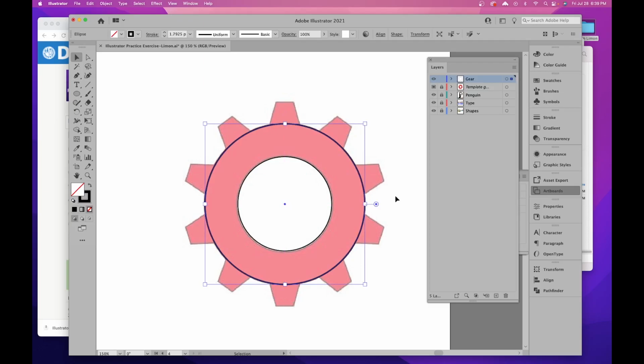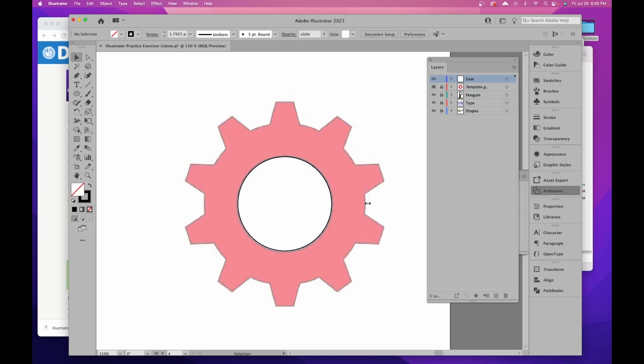It's pretty good now. Notice here as I'm scaling it up, it's also changing the stroke. This one was at a 1 point something, 1.0514. This one's at a 1.7925. So this is an example of when you would want to not scale your stroke.